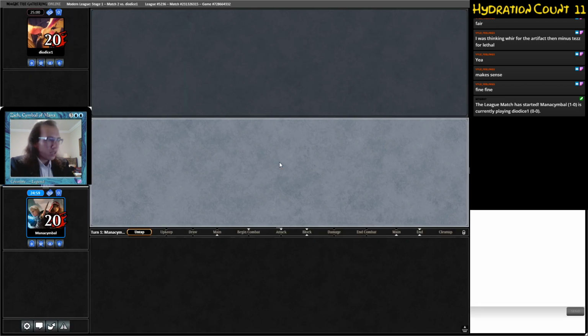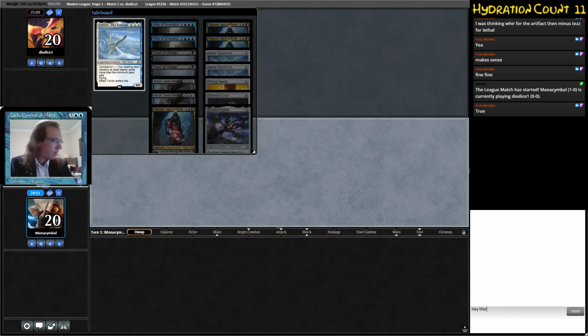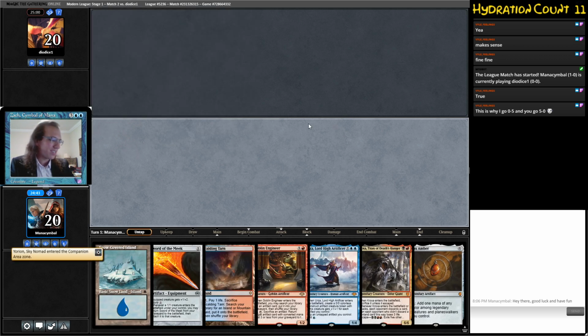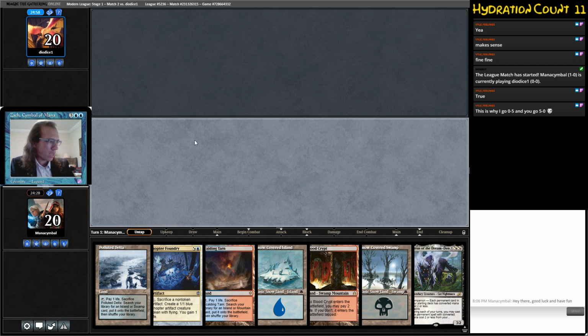All right. Round number 2 against Dio Dice 1. Let's rock and roll. So turn 2 Engineer gets me Thopter Foundry in the yard. Mox Amber can swap into Sand, which is pretty mediocre. I think we can do better. Yep. It's not great, but it's definitely better.